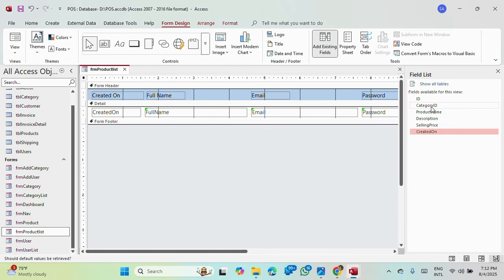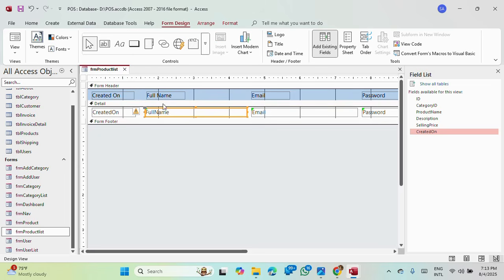So let's go here. See, we have one already. Category ID. We have one, two, three, four, five. Okay, five fields. Six, one, two, three, four. So we need to add one more. So I'm going to reduce this size, shrink it a little.